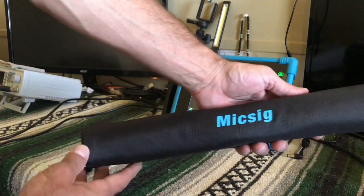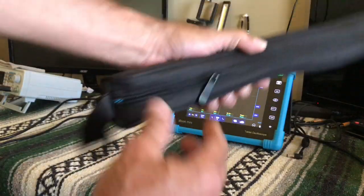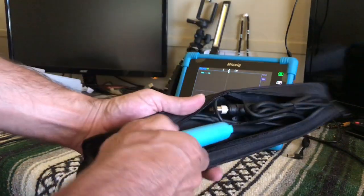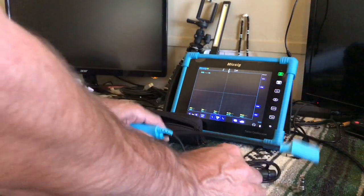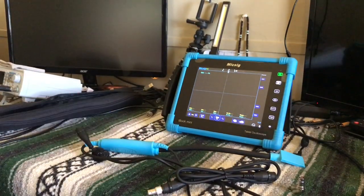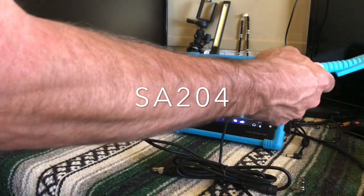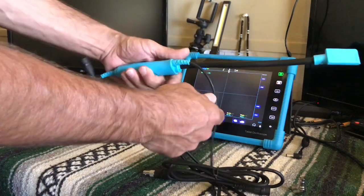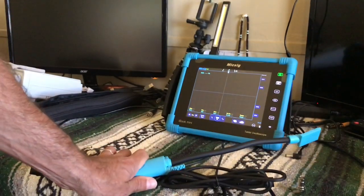It comes in a nice little Micsig case. It's got a little handle. Pretty neat. And look at that. That's right. It's a secondary ignition paddle probe. I don't know, I call it a paddle probe. Secondary ignition probe. I believe the model is SA204 or SA024, don't quote me on that. When I find out for sure, I'll put it in the comments or add it to the description of the video.